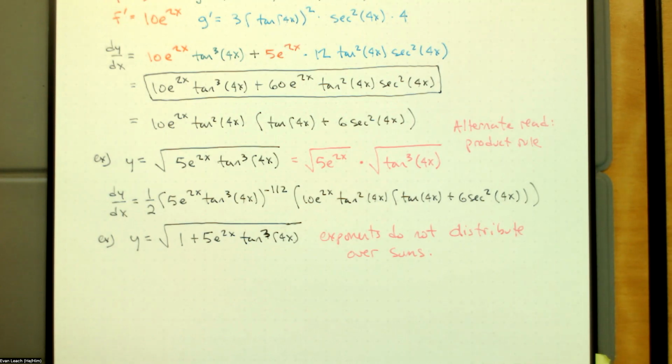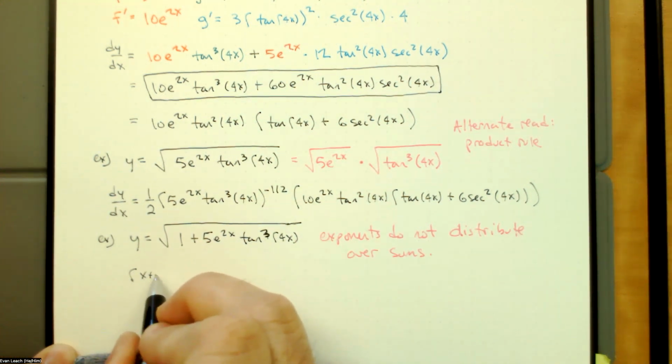This last thing is exponents do not distribute over sums. This is kind of an important thing that we don't always think about. We think about our distributive property, and because the distributive property is always only presented with parentheses and always just with multiplication, written as juxtaposition, we start throwing parentheses out by just distributing things that aren't multiplication. And one of the artifacts of that is exponents do not distribute over sums.